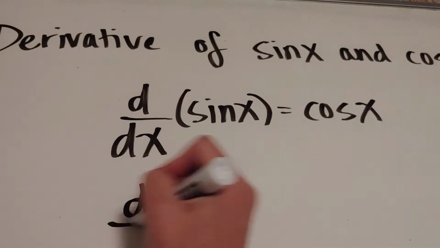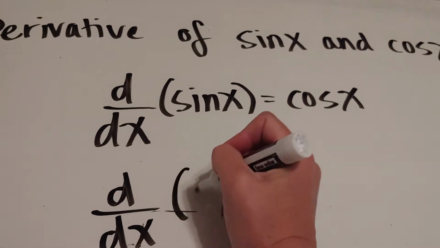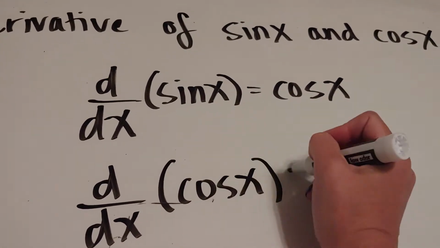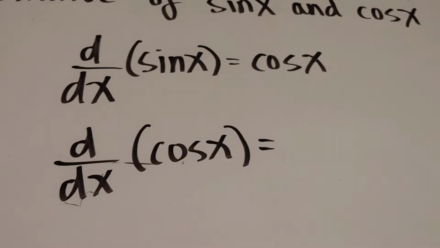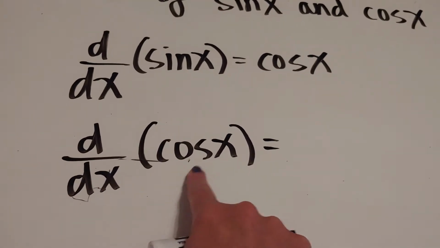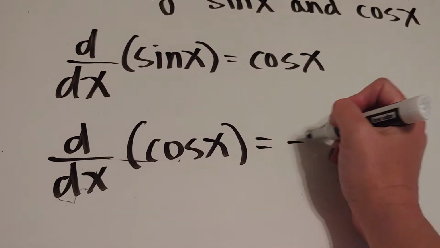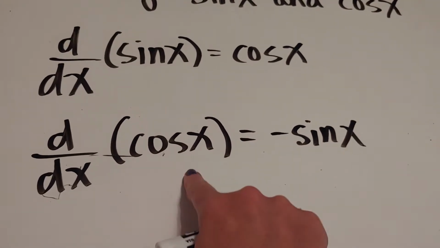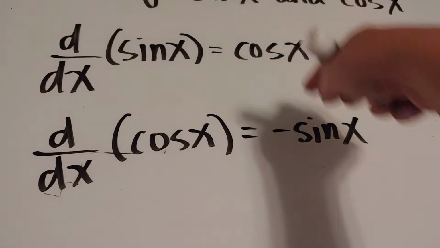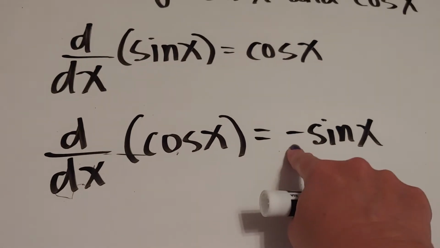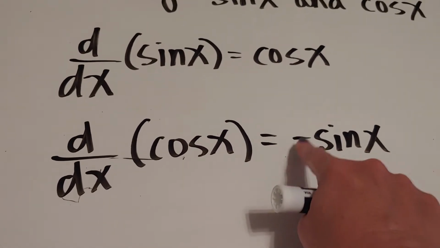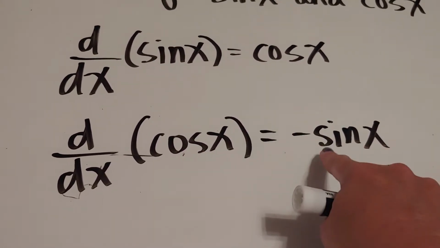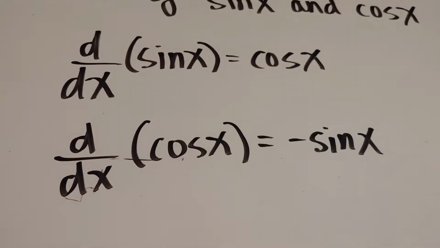The derivative of cosine, and here is where the math gods have made us cry. The derivative of cosine isn't sine, it is negative sine. And the reason why I'm bringing this up is because if the derivative of cosine had been sine, our life would be easy and good. But because it's got a negative, we have to be super careful about that negative, that this formula has a negative and this one does not.